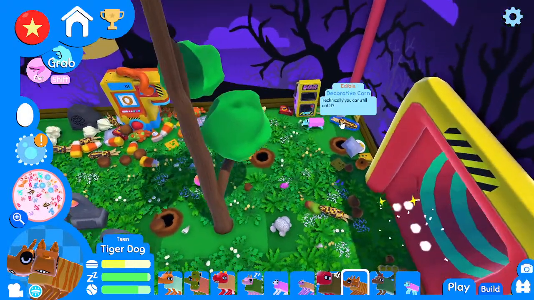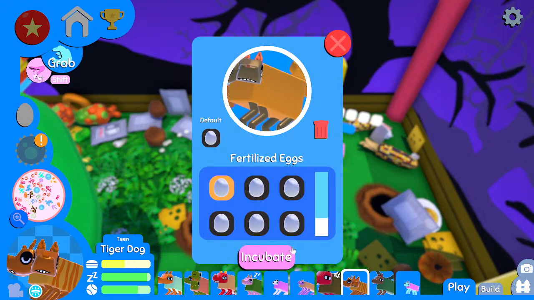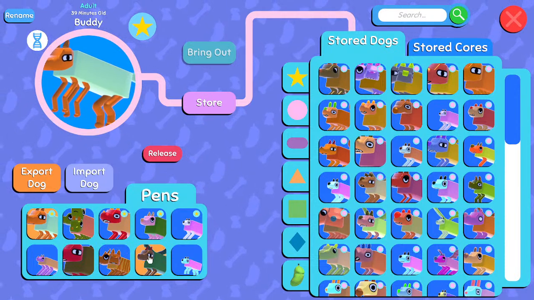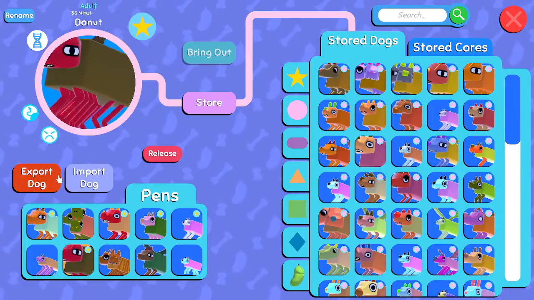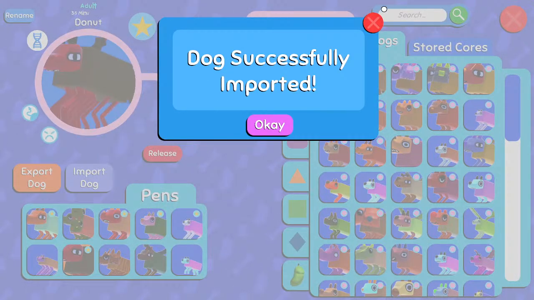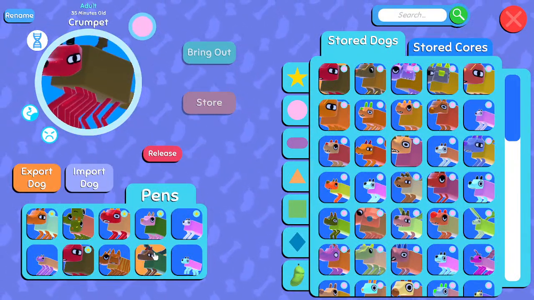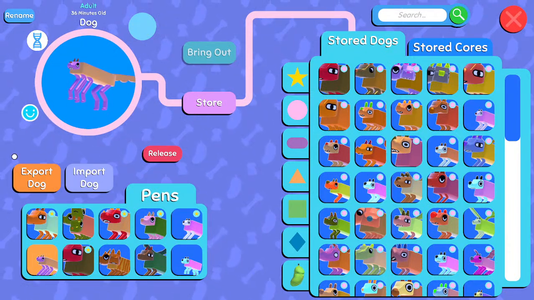We can call you Noodle, mate. Oh. Let's go to here. Darkness is still a child. Export. Import. Paste. Boom. I thought someone else became an adult. You did too, I thought so.